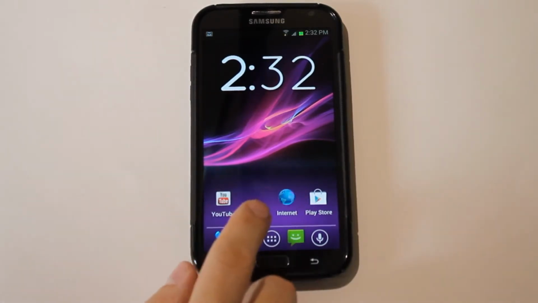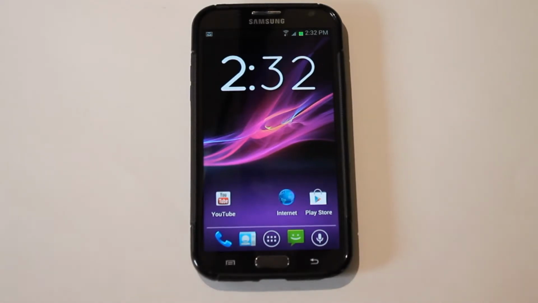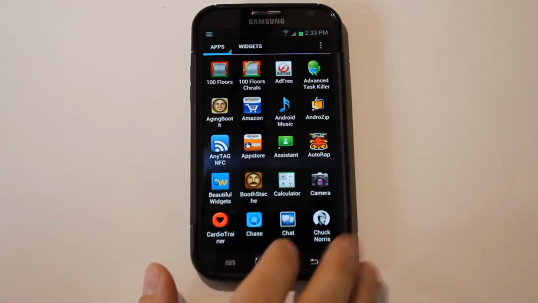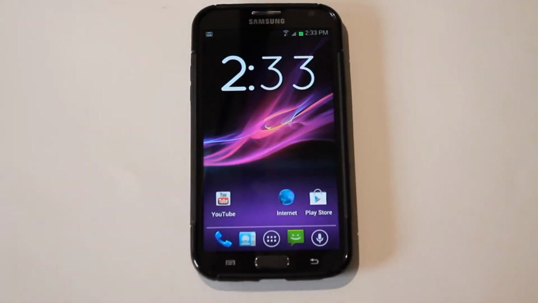And what it does is it replaces the native launcher and allows you to use one that is much more customizable and faster, frankly. A lot of devices come with very heavy overlays to Android, HTC being one of the main ones. Their user interface is called Sense, and Sense is a very heavy graphical interface. And all that graphics requires processing power, and it slows everything down. It's beautiful, don't get me wrong, but it's not very quick and snappy. So you can replace it with one of these launchers and improve the speed greatly.